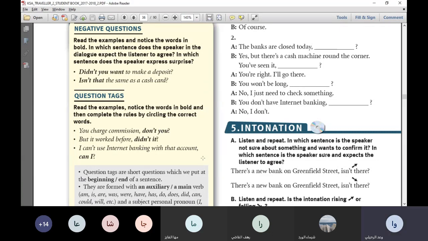Did you get it, Ola? Easy grammar, right? Yes, teacher. Okay, very good. There is something you need to pay attention to in the question tag, because I will give you the sentence. For example, I will write it here: "You love cats." This is the sentence, and then you have to write the question tag.